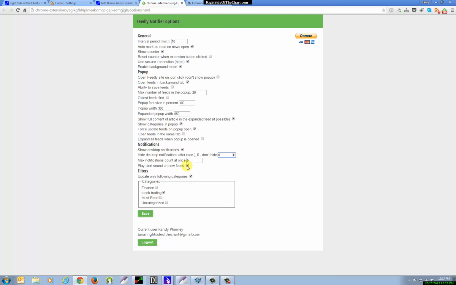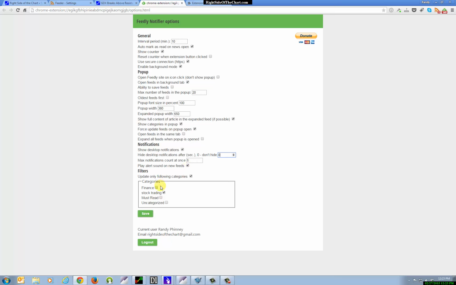Just a side note, if you're not getting the sound alerts, there may be a global setting on your computer. If you're using Windows, you'll have to go in there and make sure that system sounds are turned on. If you don't know what I'm talking about or where to find that, just shoot me an email in the contact form and I'll get back to you with instructions on how to do that. But you should be getting a sound alert. It's been working for me on this.